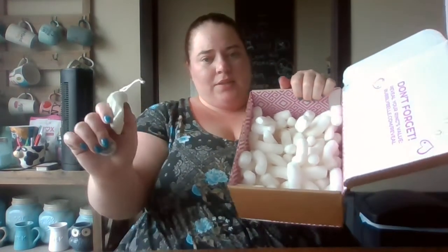So together I'll have six rings out of these six bath bombs. Six bath bombs. And then I have these two rings here separately. The rest is just packing squiggles, which is fine because I use those to pack boxes with. So that's all that was in here — these bath bombs and these two rings.